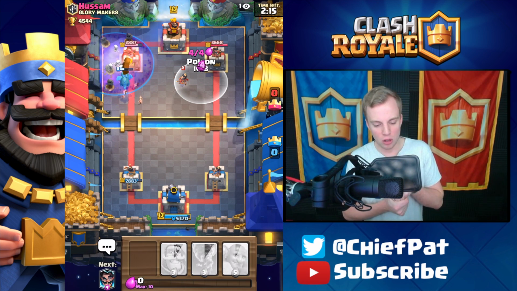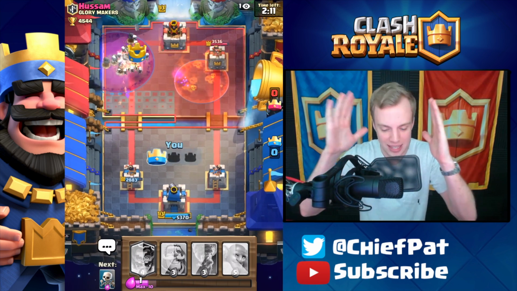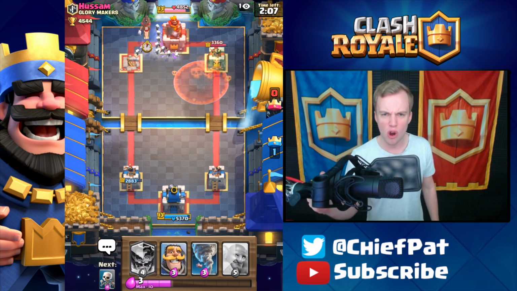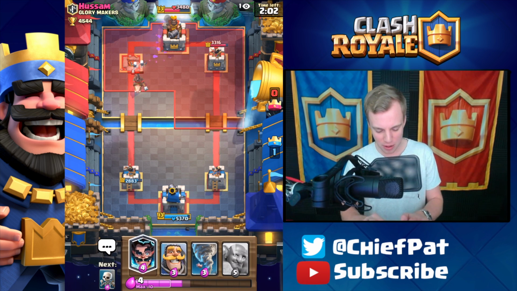Let's play our poison spell. Look at the skeletons and the Baby Dragon annihilate that tower. That tower is at 0. And this deck is so good. Look at his King Tower. His King Tower is almost at nothing.